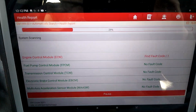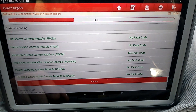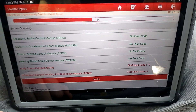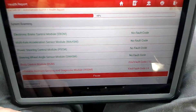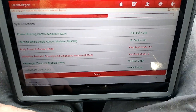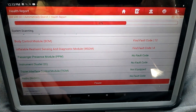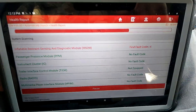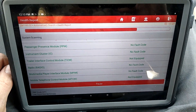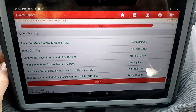There's no engine light on, so most likely that is probably an inactive code. What it's useful for is, say you want to go buy a car and the engine light is not on — you're good to go, right? Well, not necessarily. They may have some stuff in there from the past that's gone inactive, and just because it's not currently there doesn't mean it's not going to be an issue later down the road. So it's kind of helpful to do something like this — take your scanner along, hook up, and see what potential issues you may run into down the road or issues that may have been in the past.